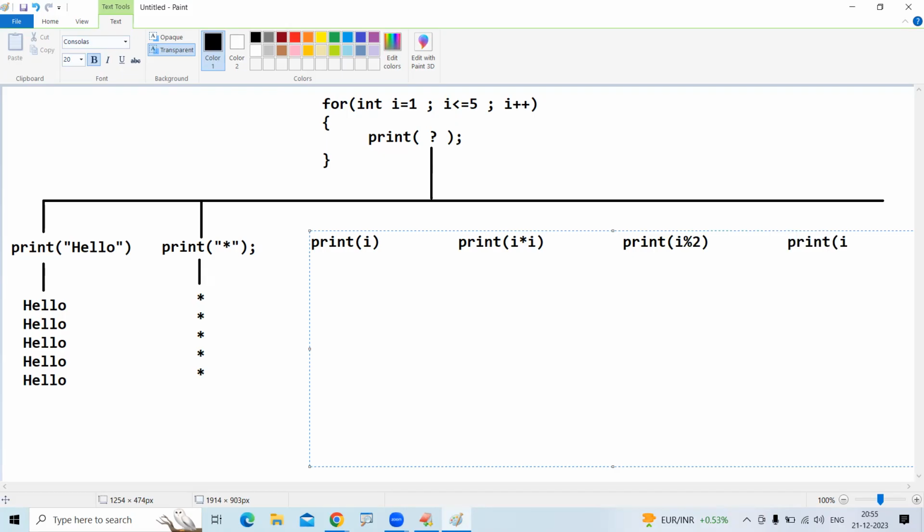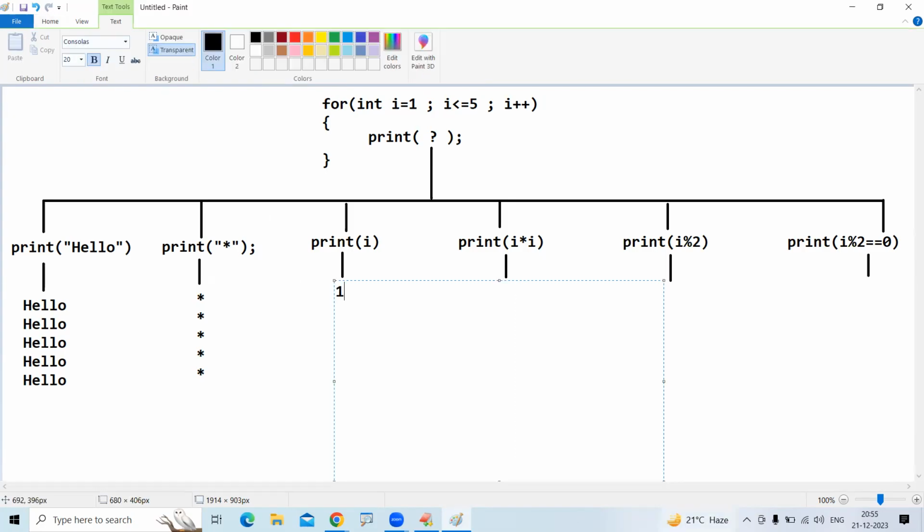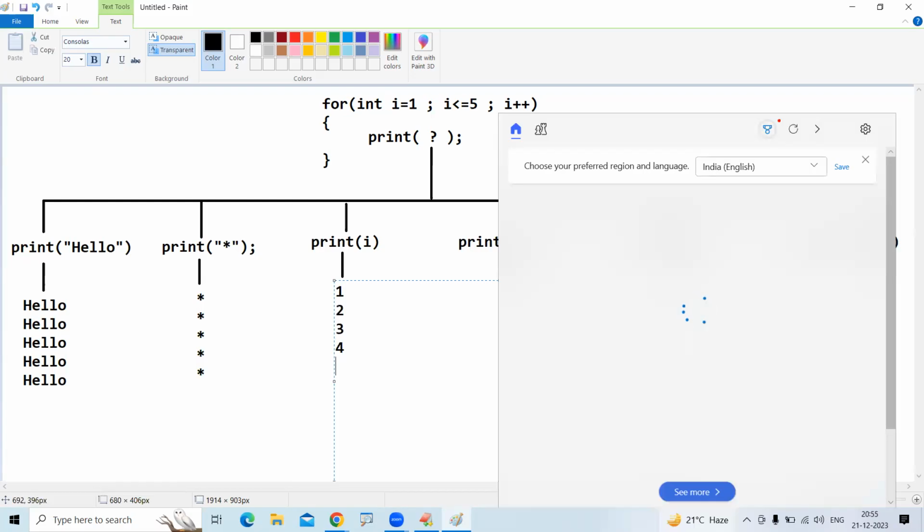If you print i mod 2 equals to 0, what will print? See, my question is, inside the loop, you can print anything. Suppose you print i, so that is 1, 2, 3, 4, 5.